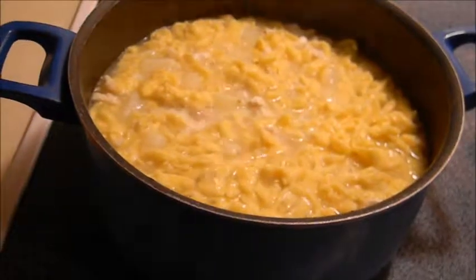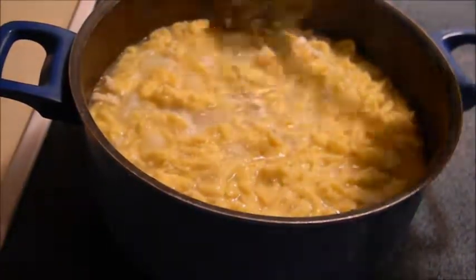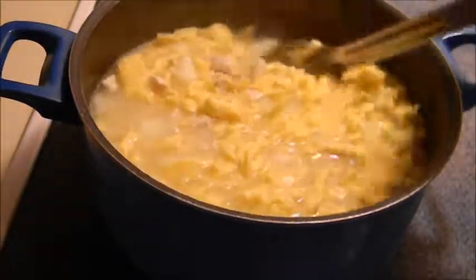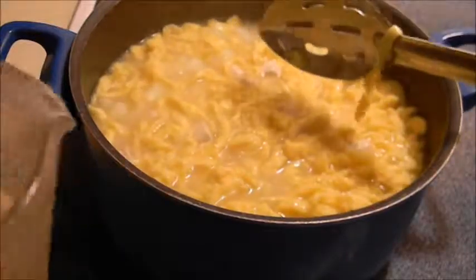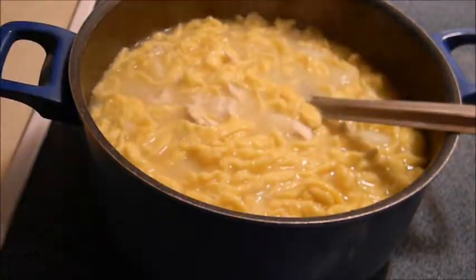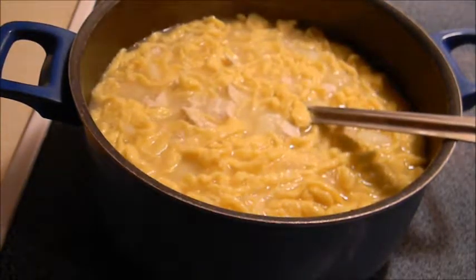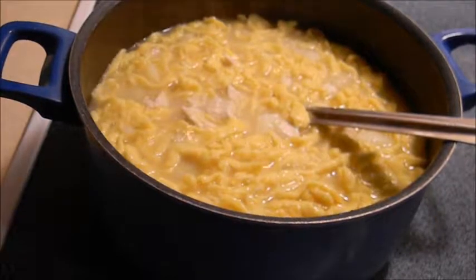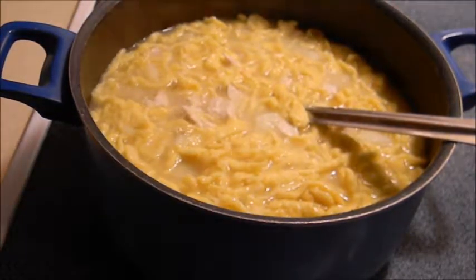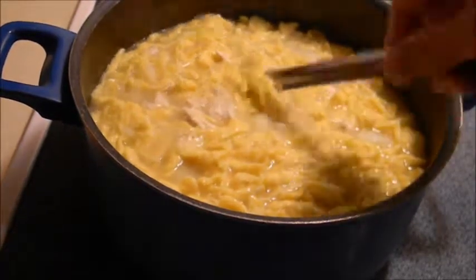Okay, so my egg noodles have been going for about 5 minutes. They'll thicken up a little bit with the noodles, but I like mine a little thicker. So I'm going to add some roux, and it's just basically vegetable oil and flour. If you don't know how to do that, you can watch my how to make cream gravy the wrong way video and it'll tell you all about it. This is just a simpler way for me. I can use this for a lot of things, and it kind of takes the guesswork out of it for me.